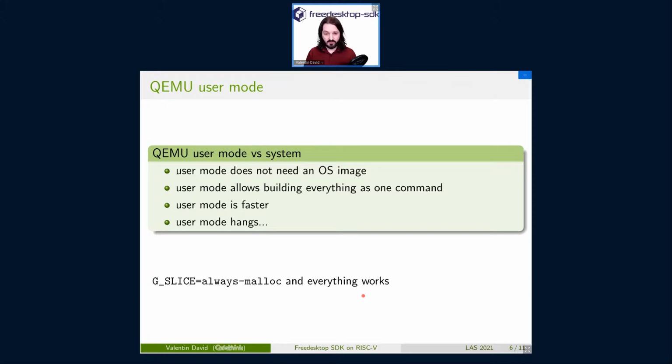It's also a bit faster, but the other thing is that we found that it hangs sometimes, and the main problem was cargo from Rust that was hanging. We have found that with just a simple environment variable, we could work around this. Hopefully, one day we will be able to fix the bug in QEMU, but it's a very difficult bug to fix, but that works.